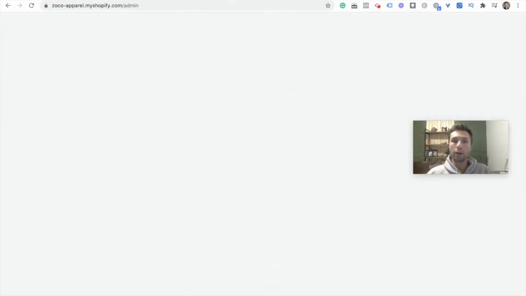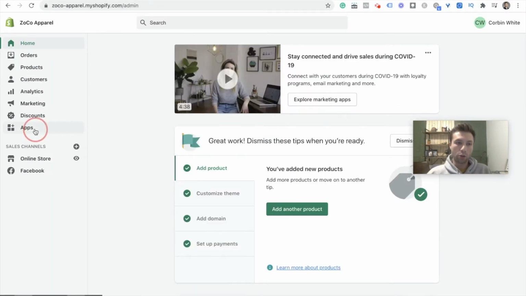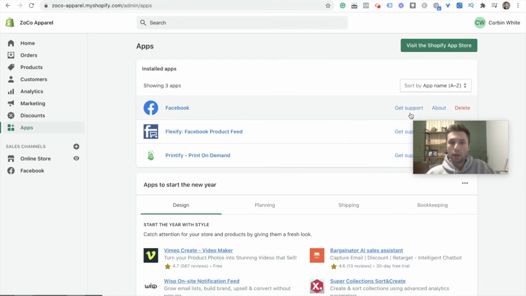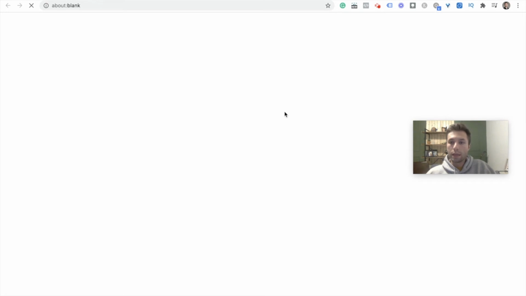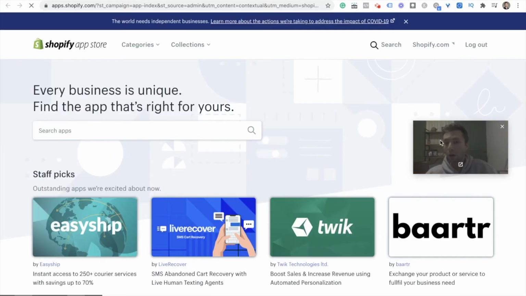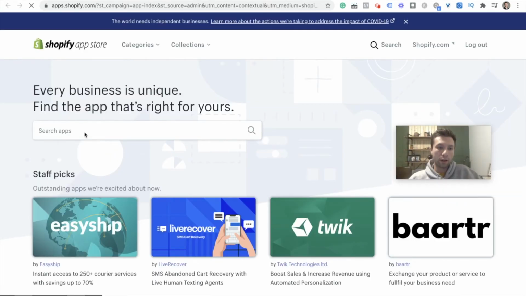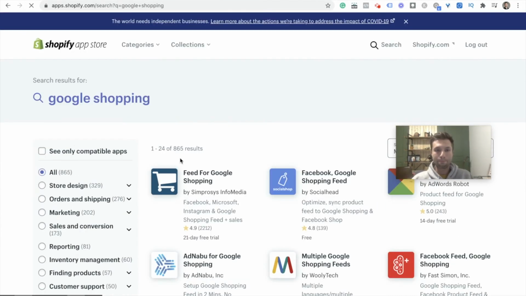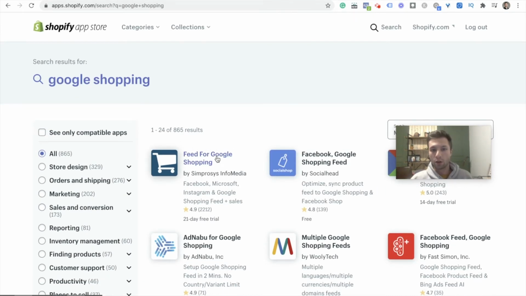So we're going to go over here, back to Shopify. We're going to go to the App Store. And we are going to search for the Google Shopping app. Inside of here, I'll show you the app that I'm talking about. Now, this app, it does cost money. It's $5 a month. I'll show you the pricing. Let me get it for you real quick. Google Shopping. So if you just type in Google Shopping, it's typically the first one that shows up. Yeah, this guy right here. So let's click into this and I'll show you a little bit about this app.